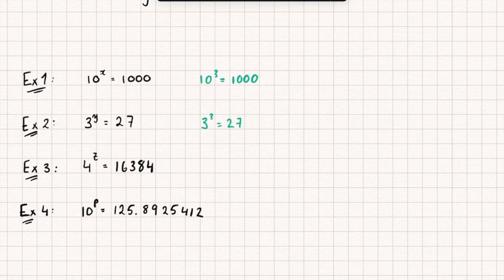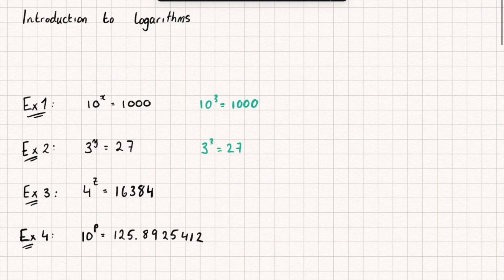And this is particularly where logarithms can be useful for us when we're solving an equation with an unknown in the power. Okay, and so to introduce logarithms, we're just going to go back a step to questions 1 and 2. I'm going to take this 10 cubed equals 1000, and I'm going to rewrite it in an equivalent equation that I'm going to call logarithmic form, because it's using a logarithm. So I'll write it out and then we'll talk about what it means. We'd write it like this: log base 10 of 1000 equals 3.